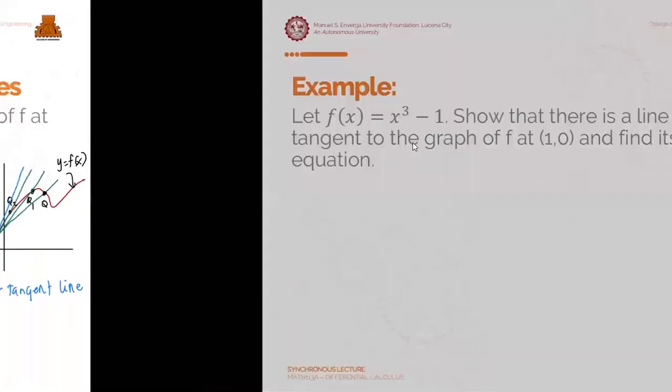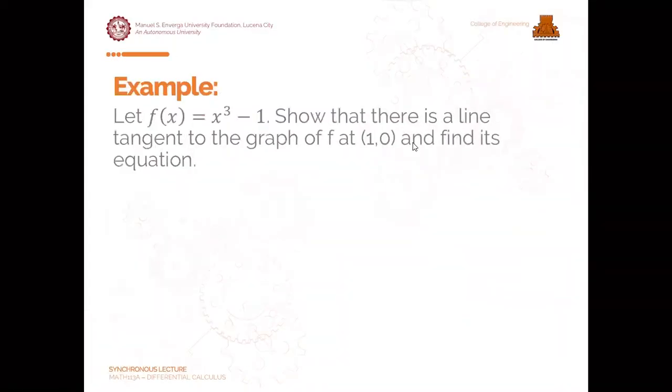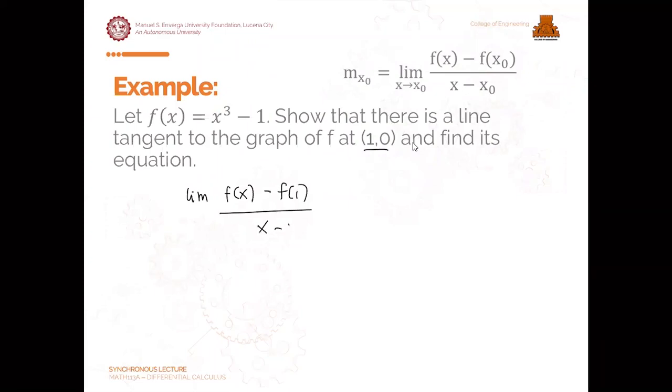Okay. So, using yung given na to natin. Kunin ko lang to para may guide tayo. So, the equation natin na kailangan, kung makukuha natin yung slope, basta mag-exist yung limit. Okay? So, i-apply natin. So, limit of f of x minus, yung sa given point natin (1, 0), so f of 1, all over x minus 1 as x approaches 1. Okay? So, ito yung x sub 0 natin.